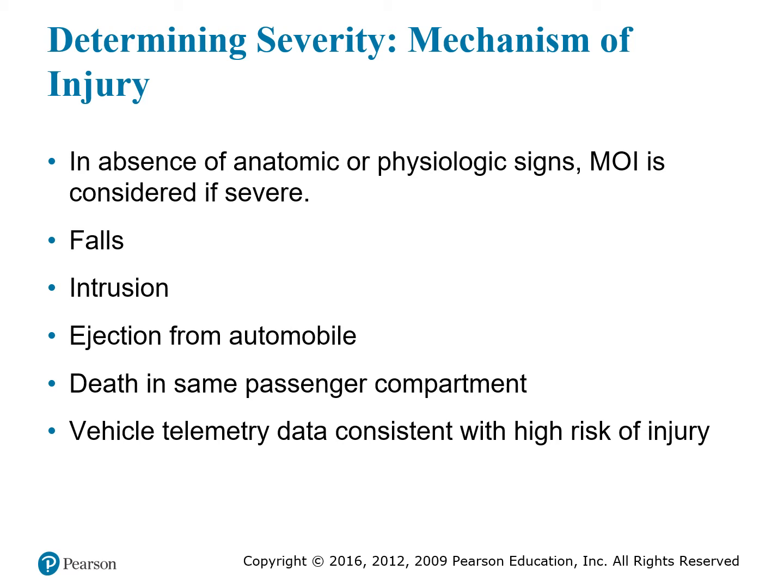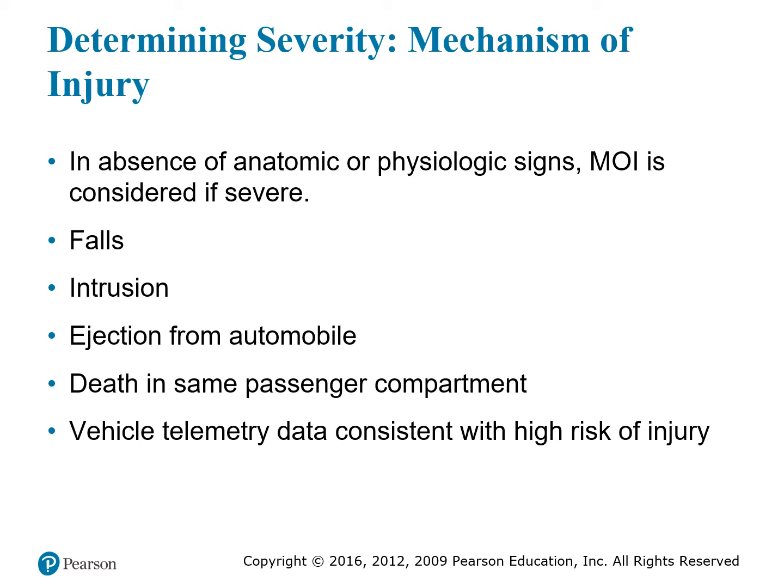Death in the same passenger compartment. That's because enough force was applied to somebody else's body to kill them, and it could have been applied to your patient as well. So that is obviously important to take into account when thinking about severe mechanism of injury. They could absolutely have had those forces applied to their body as well.